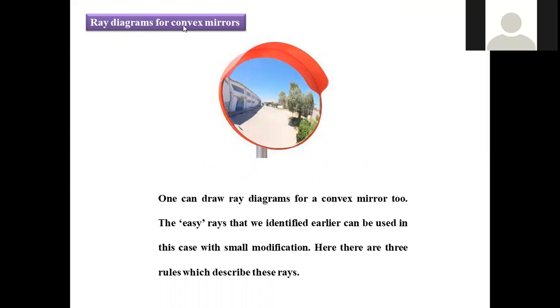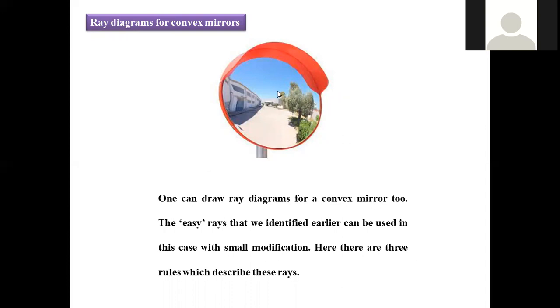Now we enter into the ray diagram drawn for the convex mirror. What does a convex mirror stand for? It has a bulged outside surface, which gives the image of that particular object in a smaller size, right? So this is the kind of system where we have the curvature outside, which is called a hyperbola. Parabola is for the concave mirror and hyperbola we can denote for this convex mirror, right?